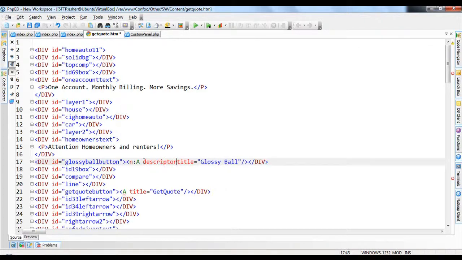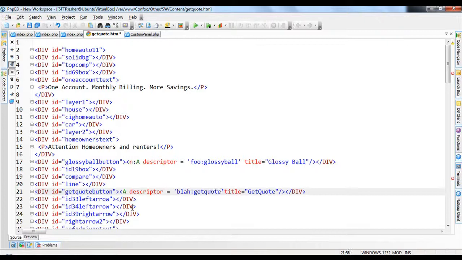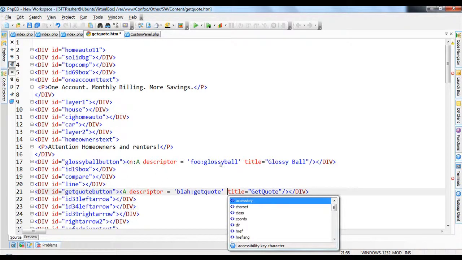And I set a descriptor, which is essentially a keyword value pair. So this is going to be foo glossy ball, and this is going to be blah get quote. So keyword blah value get quote, keyword foo glossy ball.